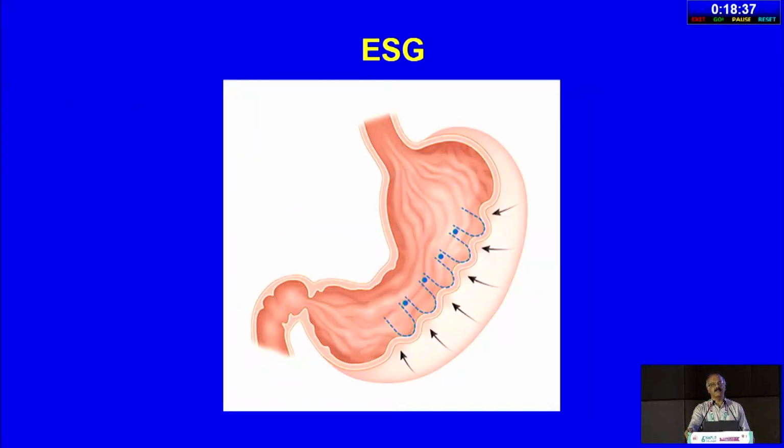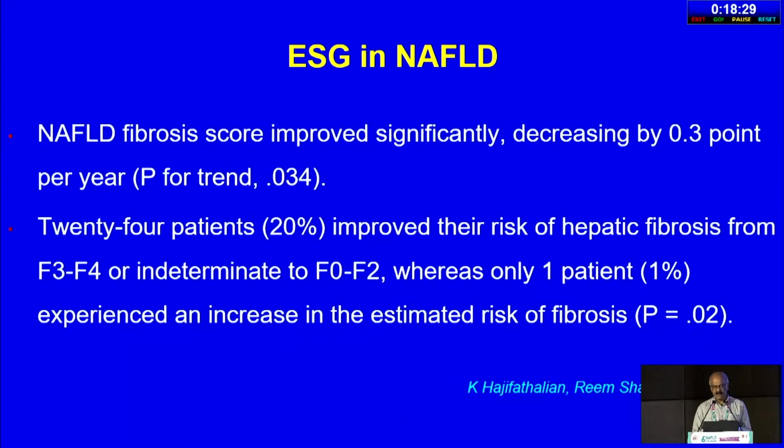What about more permanent methods of restriction? Endoscopic sleeve gastroplasty is, of course, the technique that's being practiced everywhere. I think a lot of people are doing it now, even in our country. And again, this was the first study in 2020, which looked at what happens to the NAFLD in the patients in whom ESG has been done.